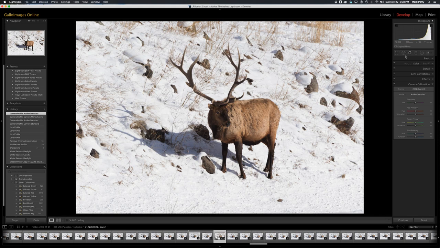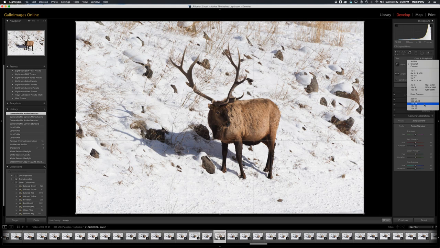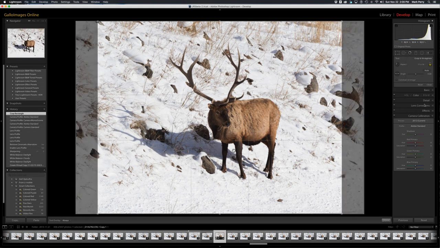So now I'm going to go crop it. So I go back up to the boxes. And since this is a wildlife photo, I'm going to crop it 11 by 14. You see, I have different choices here. And I have my own ones. You can customize it 11 by 17, 13 by 19, or some of the standards here. This is 11 by 14.